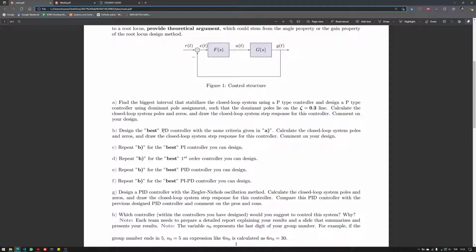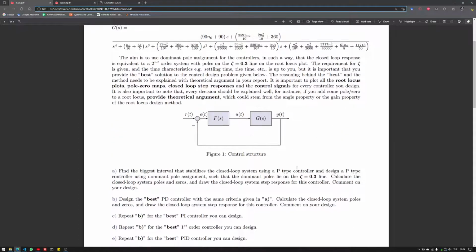Now, keep in mind that PD controller, PI controller, PID, and PIPD controllers are kind of the same controller in general. They are under the same family, the PID controller in general. It has a proportional, integral, and derivative part. The PD and PI controllers are kind of a special version of PID, where PIPD is also a special version of PID. So you're designing a PID controller. So keep that in mind.